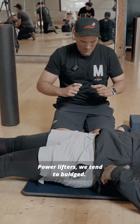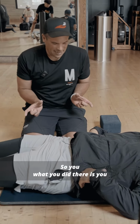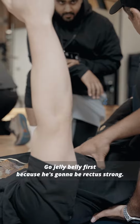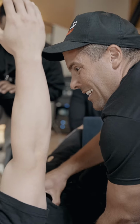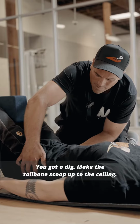Power lifters, we tend to be bulged. So what you did there is you just went like this and brought it back under. See all this? Yeah. Go jelly belly first, because he's going to be rectus strong. So dig through your heels so you squish my hand. Don't use your abs, see? Jelly. You got to dig. Make the tailbone scoop up to the ceiling.